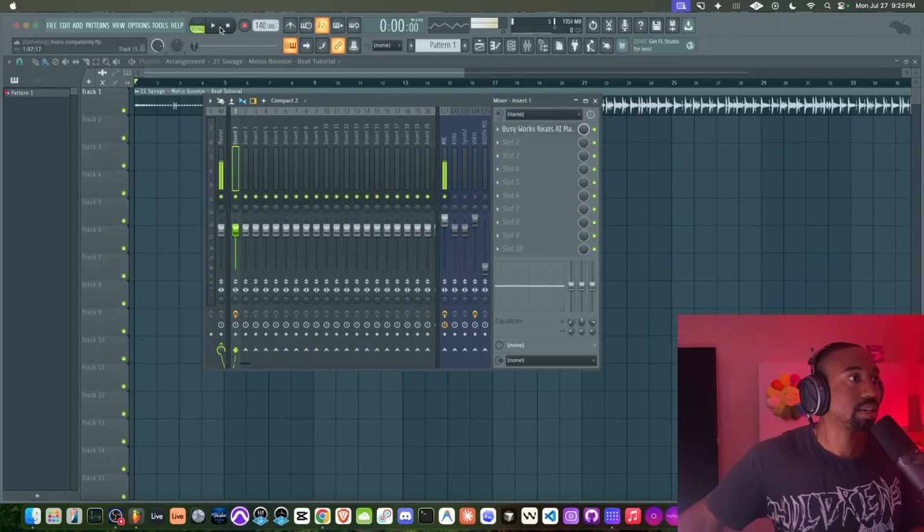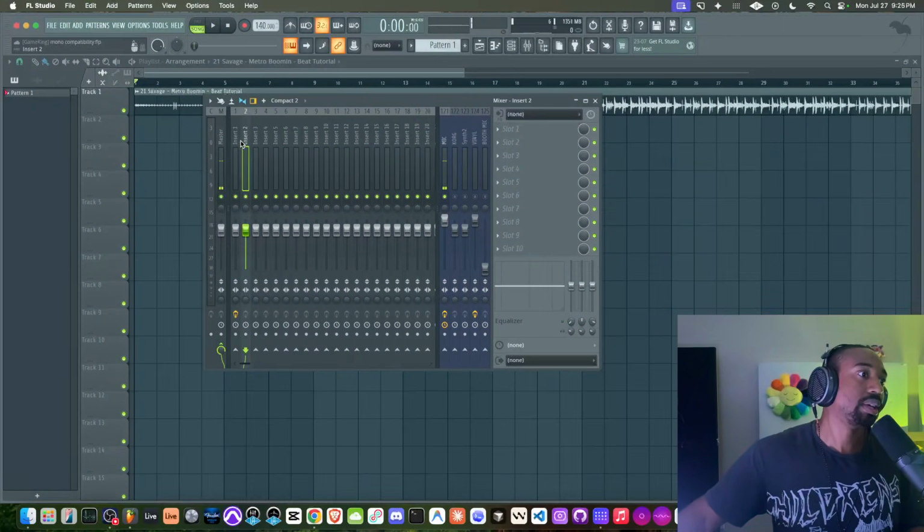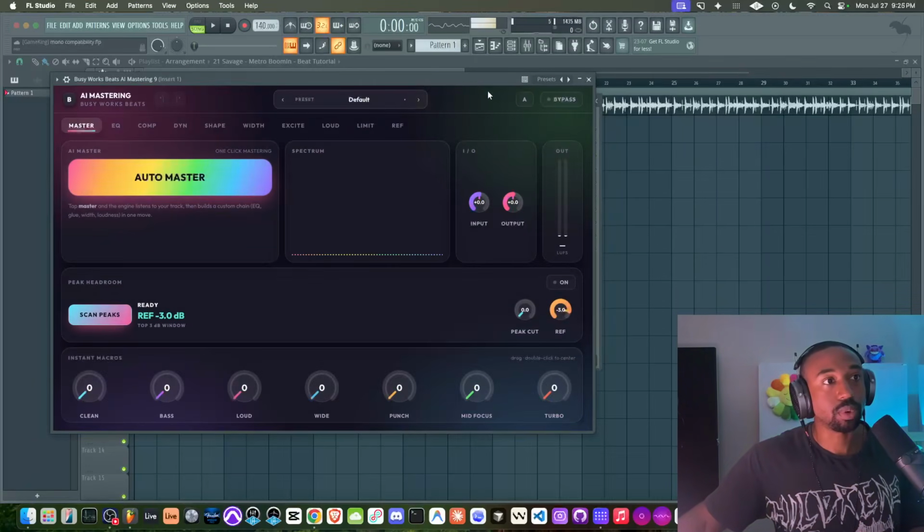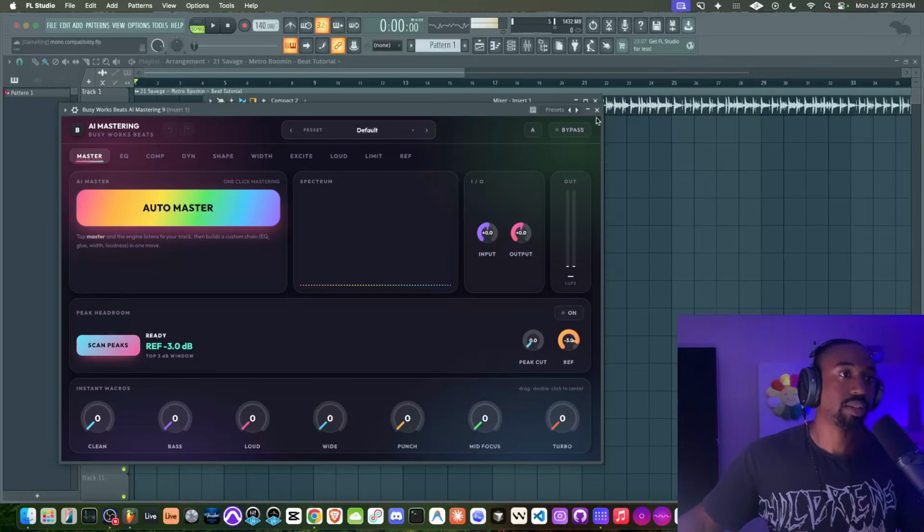Today we're going to cover a mixing topic that I think is overkill in the community, and it's mono compatibility. A lot of people are telling you guys to mix in mono or make sure you have mono compatibility. Guys, I could tell you that your ears will tell you when something is off. Mono compatibility is really for a perception of density, and I'll show you guys what I mean.